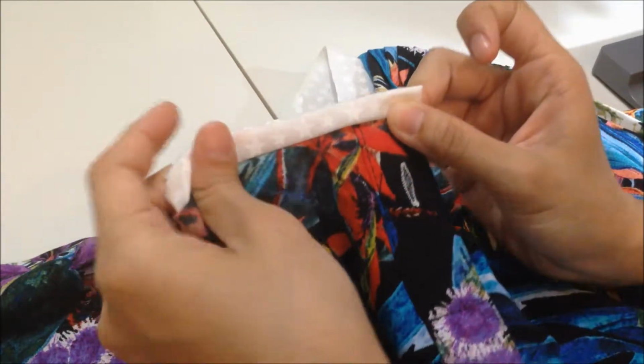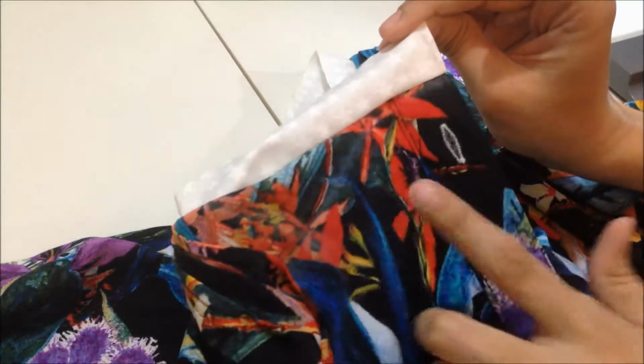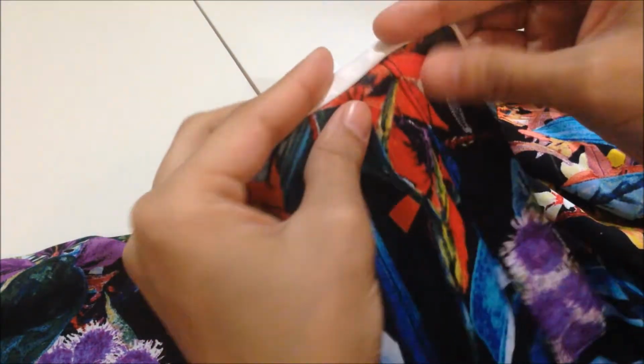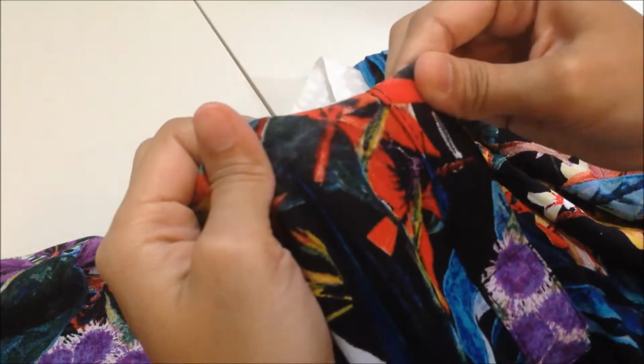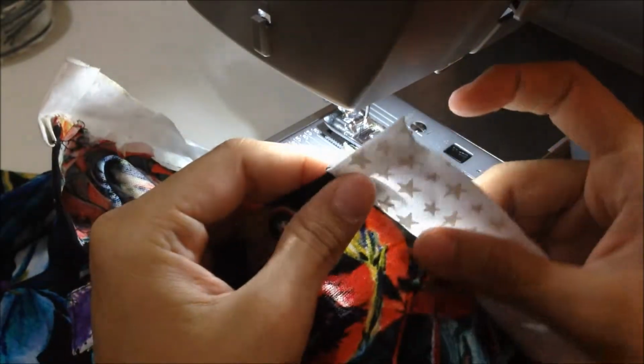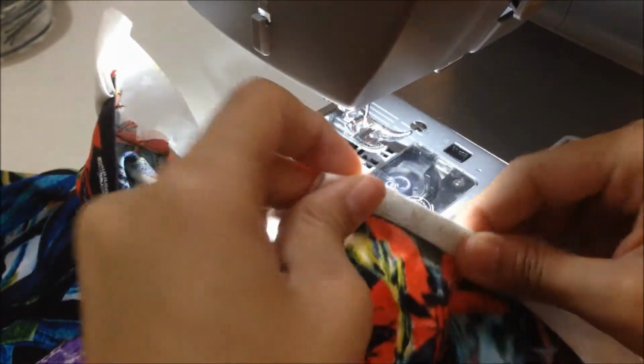Another thing is, if you want this kind of finishing like it is right now, then before even attaching the bias strip to the shirt, you would want to hem the other edge first at 1/4 inch. You'll fold it at 1/4 inch and you'll hem it with a regular length straight stitch, and then you'll attach it to the shirt. But if you want this thing not to be visible outside, then you don't have to do that first. So this is my seam allowance, both layers towards the bias strip. And then I'll fold it one more time, like so.